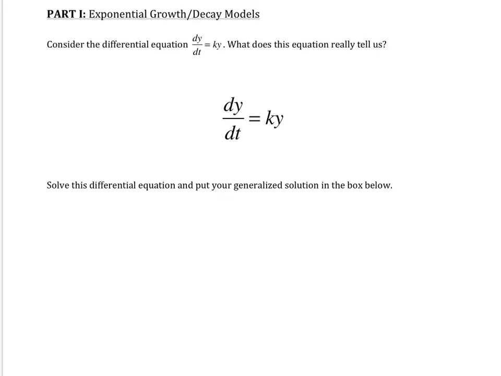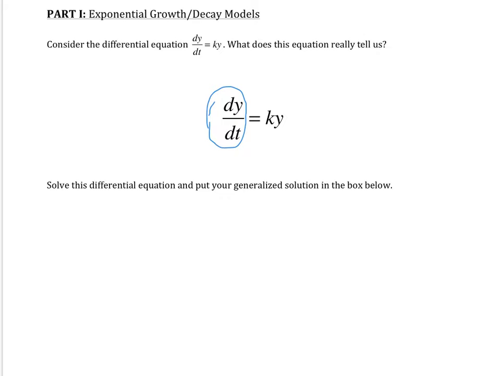All right, and before we even go ahead in trying to solve this, we want to think about what this differential equation is actually saying. So let's just take this piece right here, dy/dt. Of course we're assuming that we're working with some function y, so that we can get y prime, y double prime, etc. Based on the notation here, we would assume that y is a function of t. And the use of t here is deliberate, because it will imply time in this context.